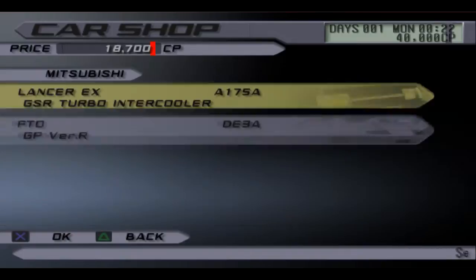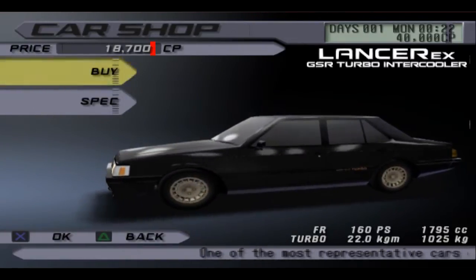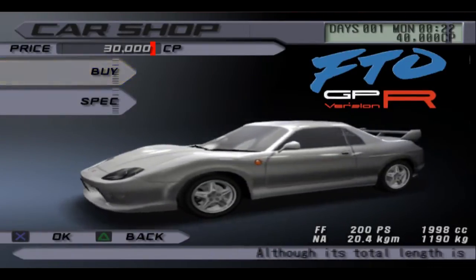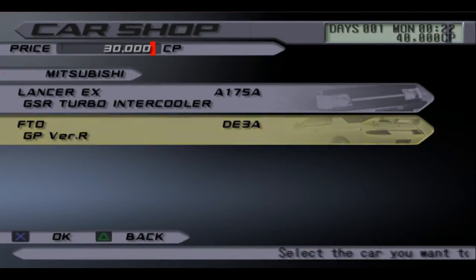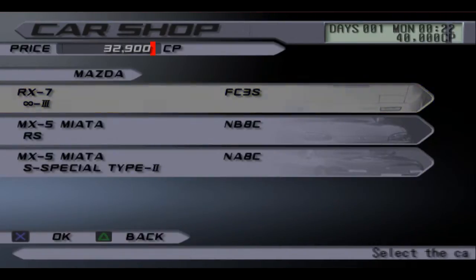Let's check out with Mitsubishi. We got the Lancer, the Non-Evo, the EX GSR Intercooler Turbo, and the FTO GP version R. Which, surprisingly, is the only game which has licensed vehicles in a Wangan environment that supports front-wheel drive. Well, two of them actually, but we'll get back to the other one later.